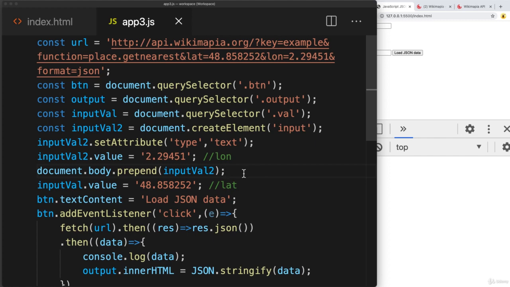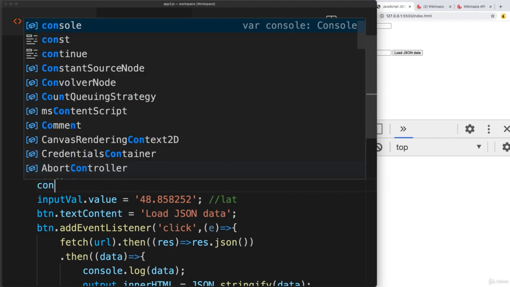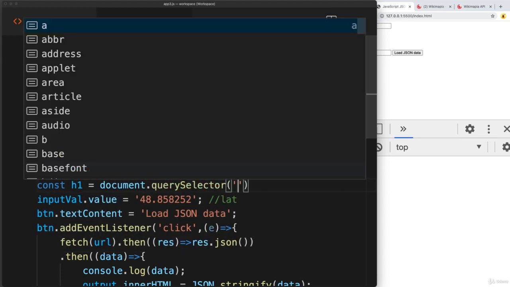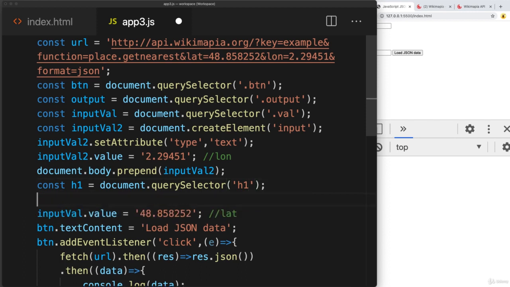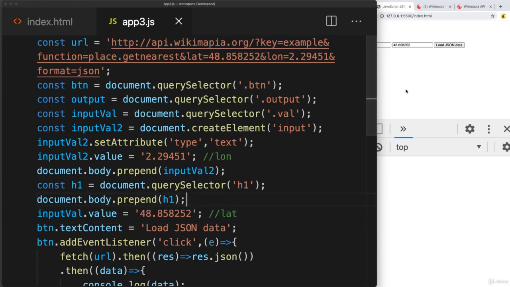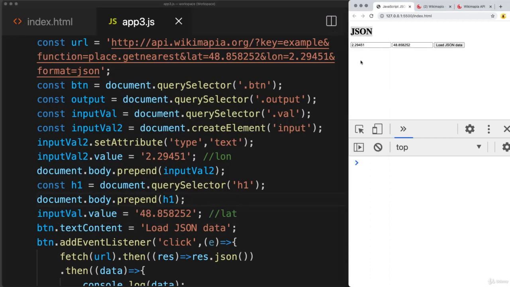And what also we can do is select the H1, and we'll hide the H1. Or we can prepend it, so that will shift it up above the inputs there. So that will just move it around on the page.